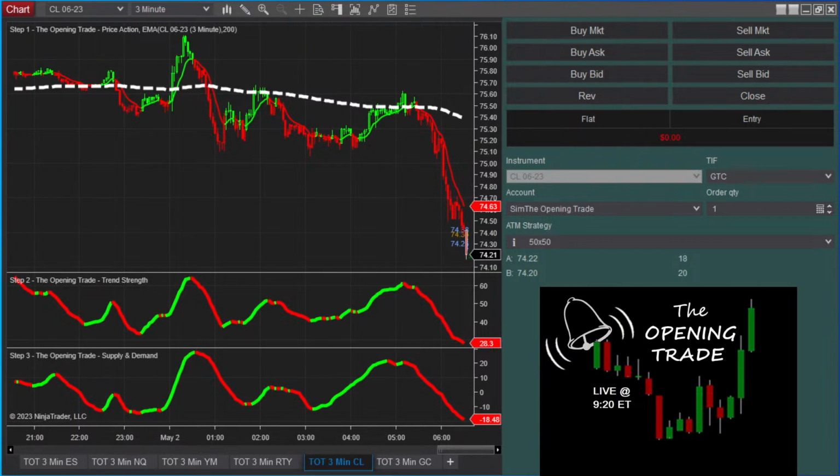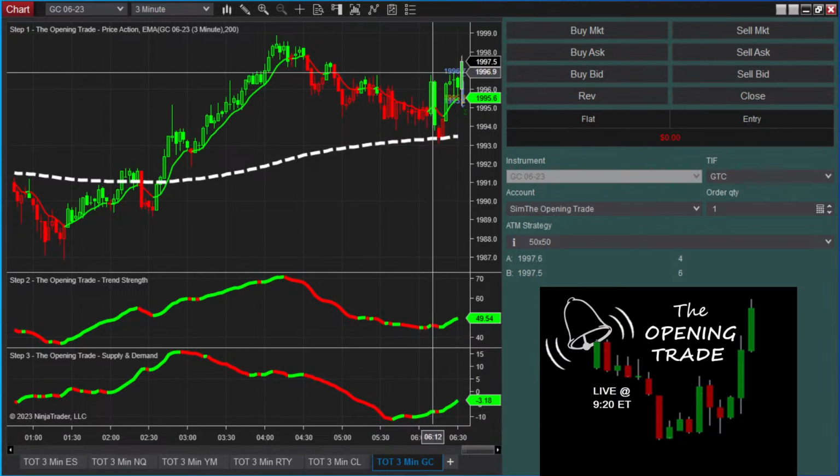So let's just take a look at this crude oil for a second. When we're doing manual trades on the stock market, if I am above the 200 period EMA, I want to see all red. But right now we're below. But what does that mean? It means it can only go so far red before it's got to turn around and go green again. So we're waiting for the green indicators on the crude oil.